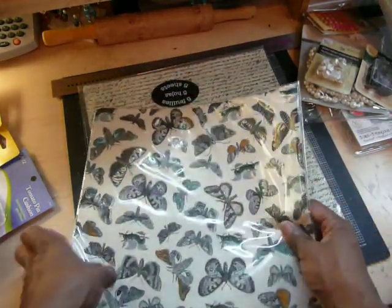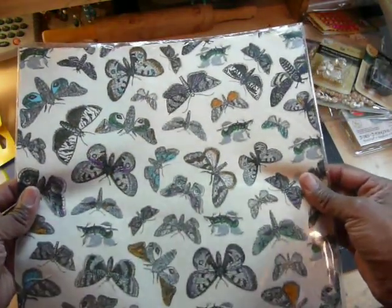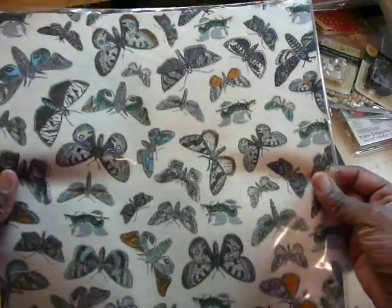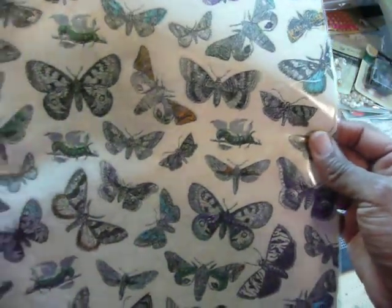Okay, here is something new to my eyes. This is a 12 by 12 sheet of canvas. It's in the same aisle where you buy your loose cardstock. Look at those beautiful butterflies. And of course, they can be cut out and put on your projects, and they're canvas. So I like that. That was only $1.99.